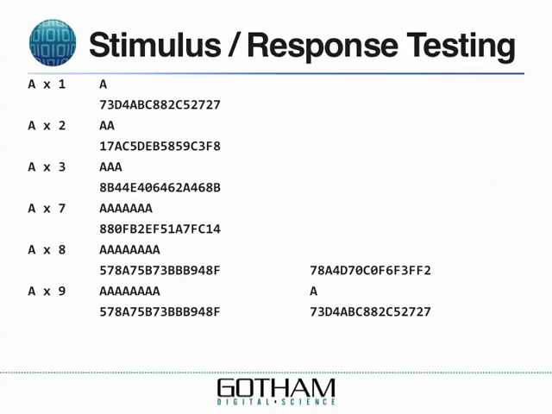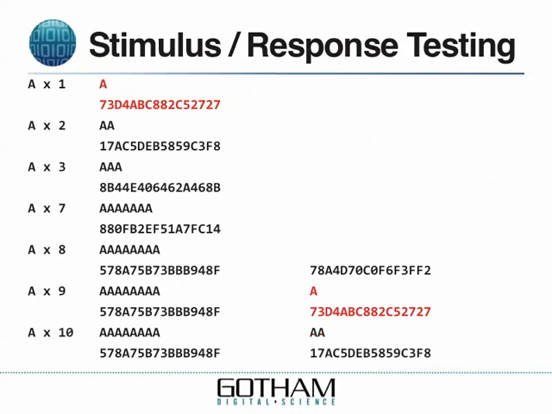And if we add 9 A's, we're still at 2 blocks now. However, does anybody notice anything here? Once we've added 9 A's, that second block is actually the same as our first block. And the same goes for 10 A's. That second block is the same as we saw when we sent 2 A's.